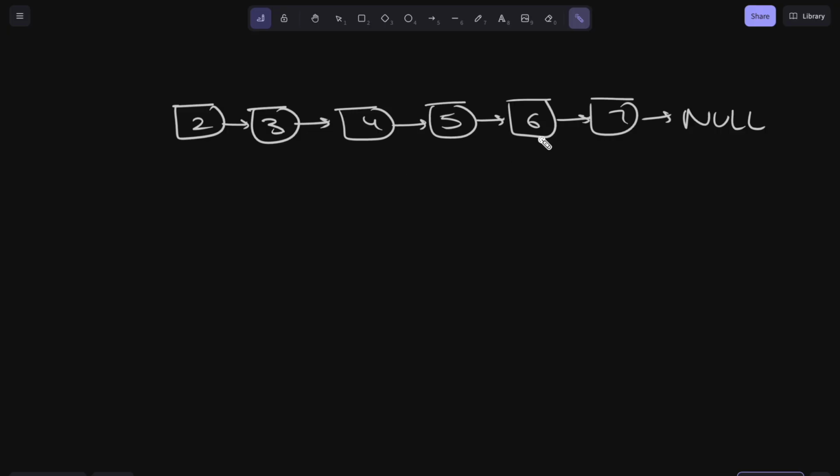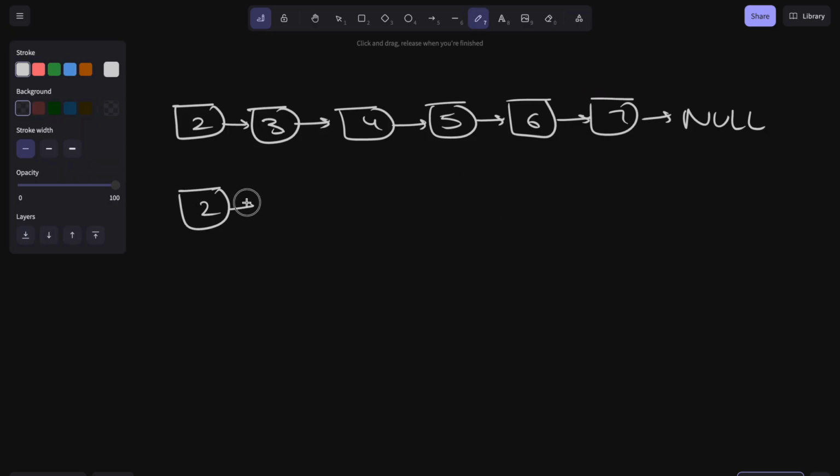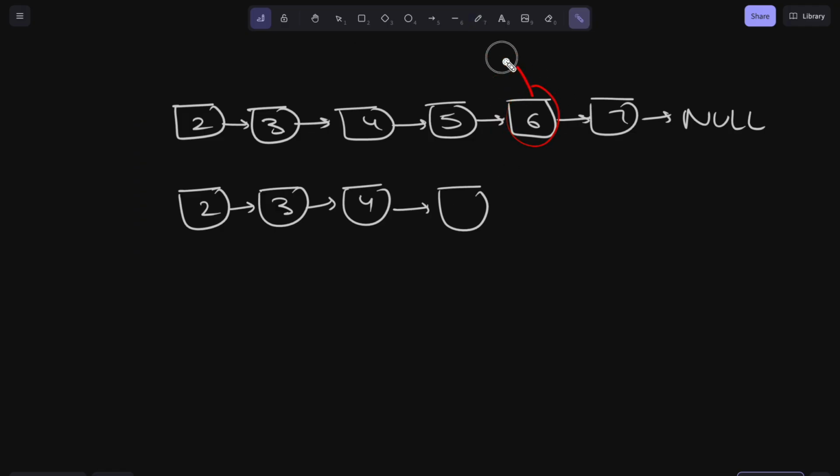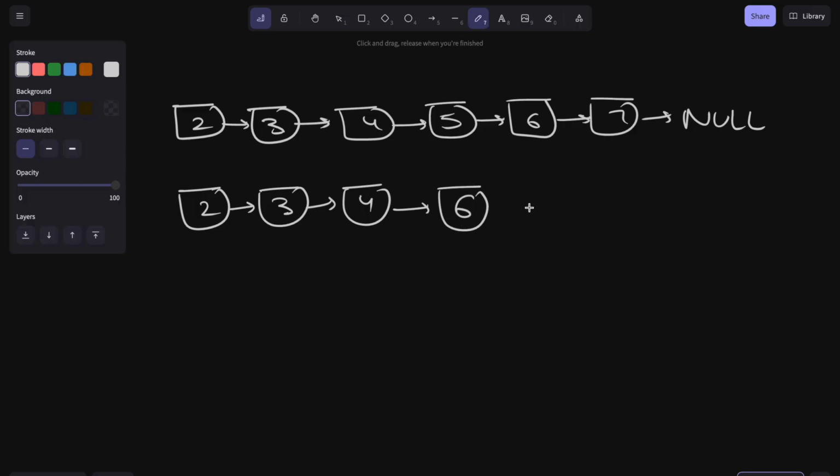Now what you can do here is replace the data of this node with this node's data. Just simply put the 6 here and delete this node instead and connect this with this. Okay, let's see what I'm actually saying. So I'm going to make up this linked list again by overriding the data. I will be writing this 6 data in this. So I'm going to override this 5 with 6. So I'm going to put here 6. And then this is going to be empty and 7 is here, right?